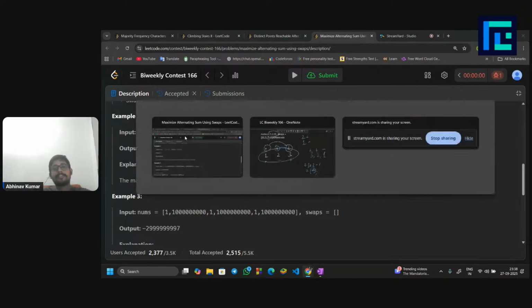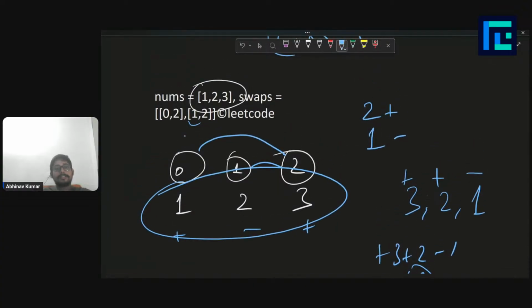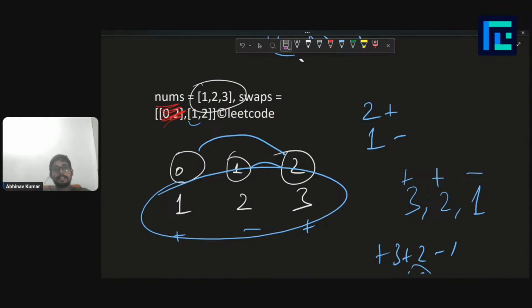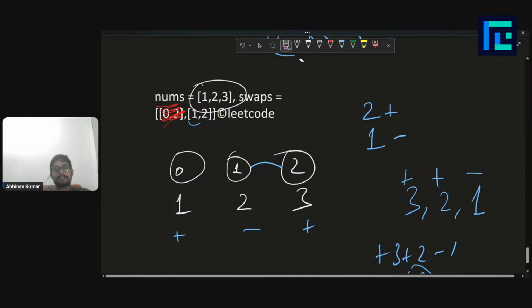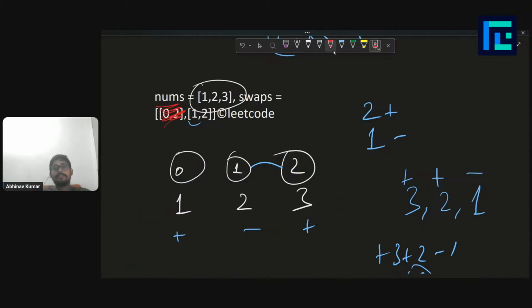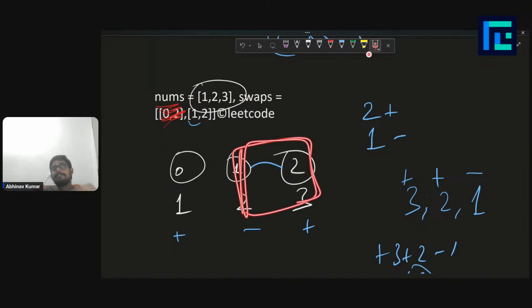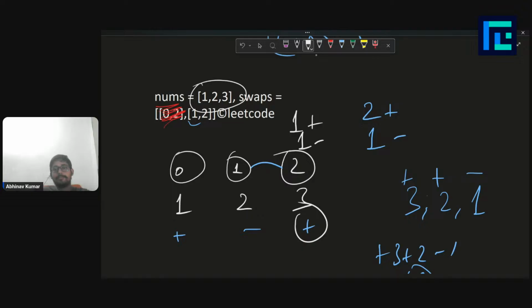In the same way, for this test case, this particular swap is not given to you. Basically, this edge is not given. So this is one component and this is another component, and you individually maximize each. For this component, you have 1 plus sign and 1 minus sign.